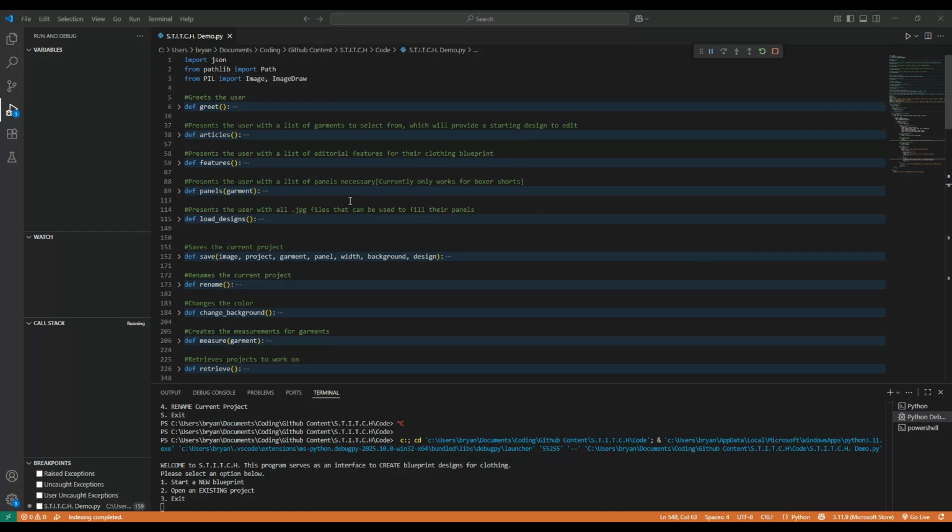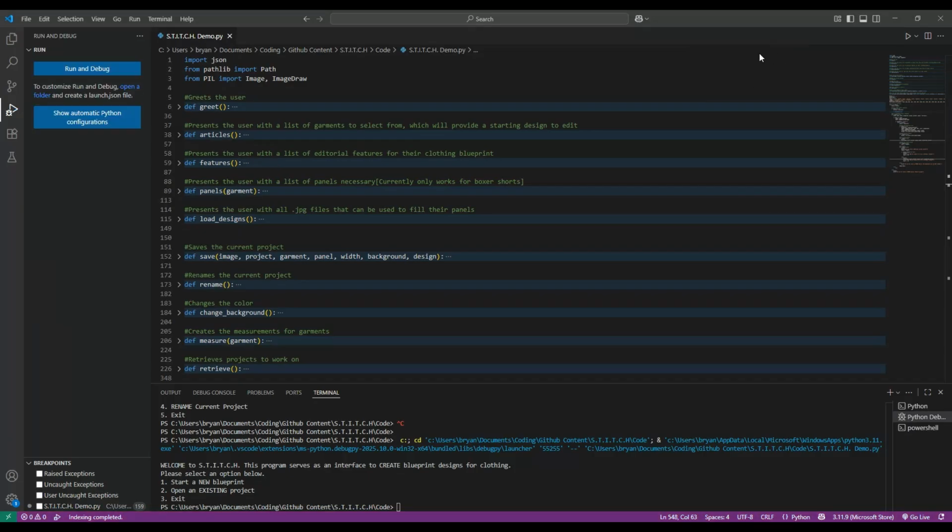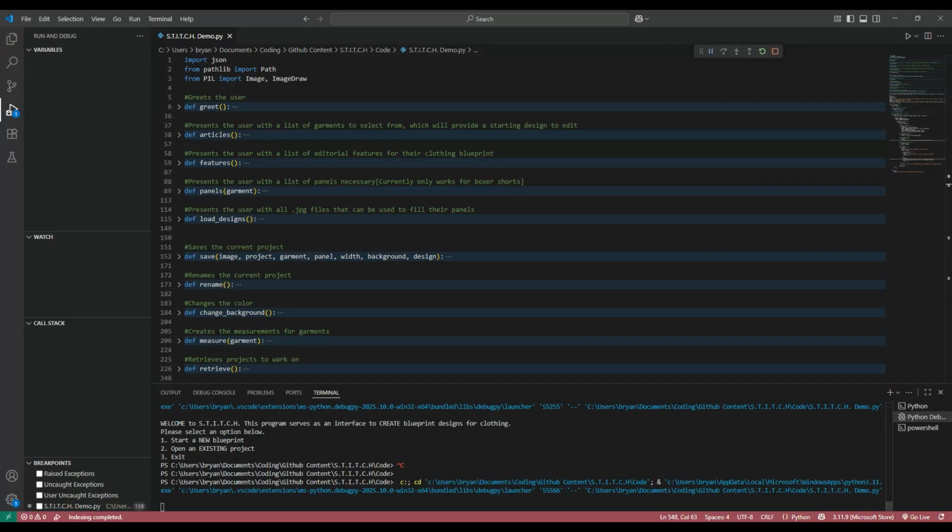I made this program since I have picked up a really interesting hobby of sewing. I've been interested in making my own clothes for a really, really long time. And this is a really good tool that I've even started using myself in my current projects. So I just want to go ahead and get started right now. I'm just going to rerun the program real quick.